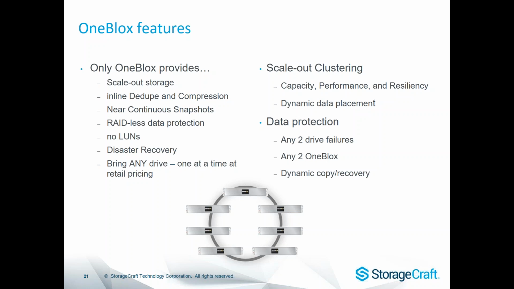If we notice that a drive is failing, we will automatically start redistributing the data across the other drives until you add a new drive, and then we redistribute the data to that new drive as well. So that's all fully automatic. Also, when you add a drive, there's nothing to configure. You just plug in the drive, we will detect it, and we will automatically add it to the usable capacity of the environment.